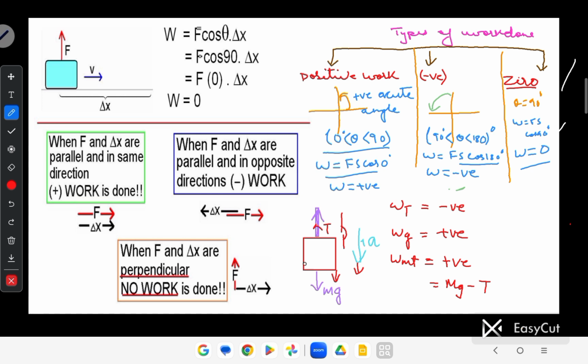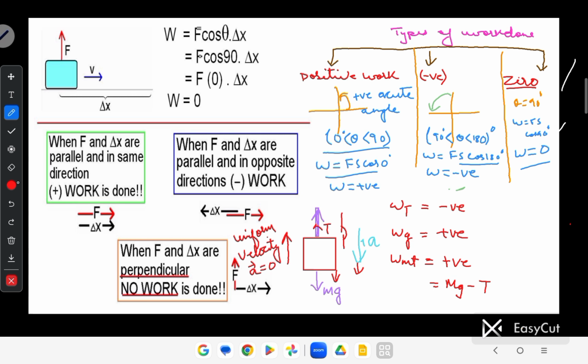Like if the same situation, if the same object, whose weight is acting downward, means mg is acting downward and tension is acting in the upward direction, and this body is going up, let's say with a uniform velocity. I guess students, you know, if any body moves with a uniform velocity, then the acceleration would be 0. If the acceleration acting on a body is 0, then in that case we can say that the F net acting on a body is 0. So no net force is acting over here.